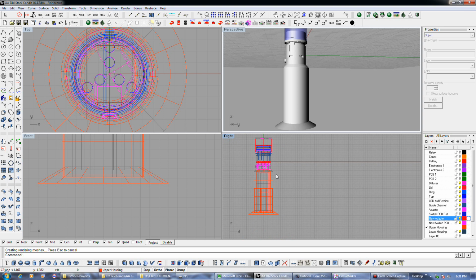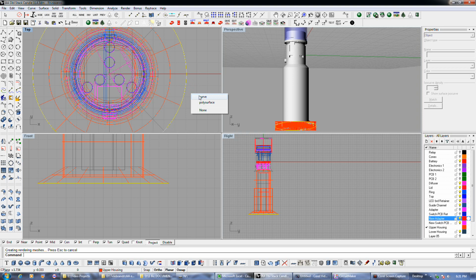Let's see, 1, 2, 3, 4, 5, 6, 7, 8, almost 9 inches fully deployed. I've only given it a lip here of about half an inch really on either side. So yeah, I think I'll take it out a little further.